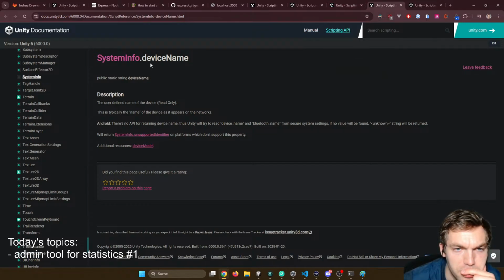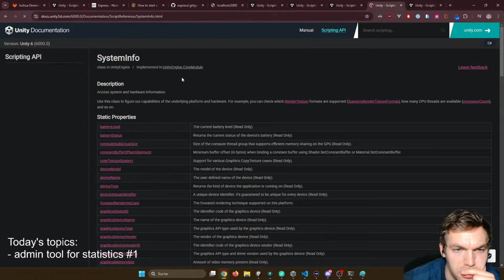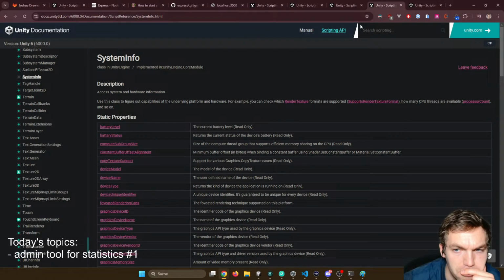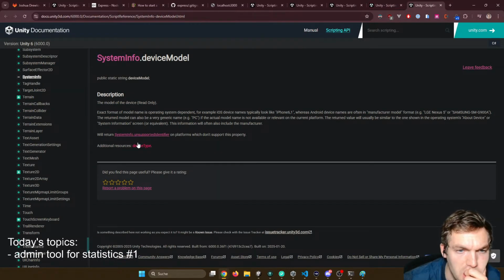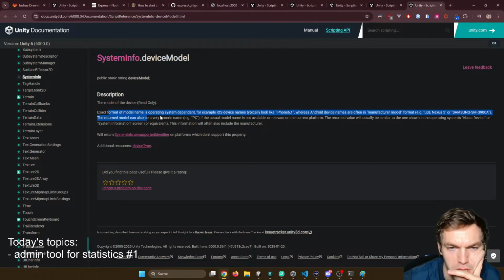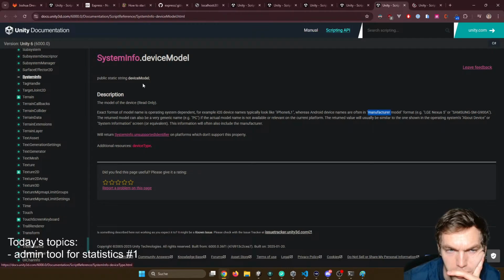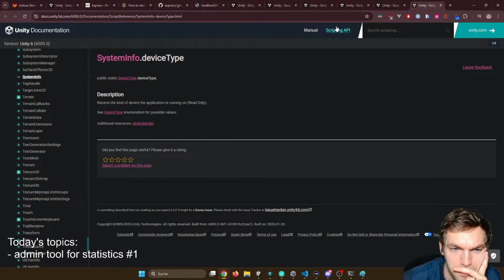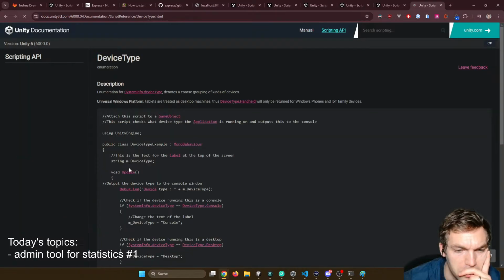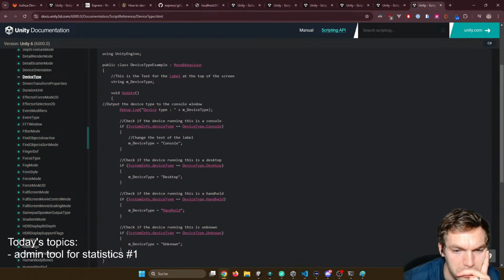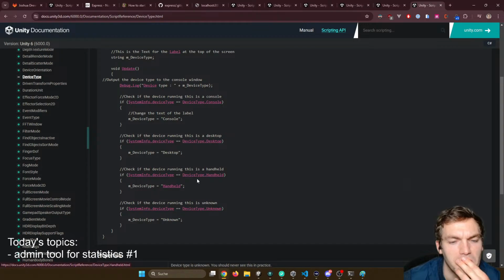Device simulator looks like iPhone. Device model. Device type: console, desktop, handheld. Ah, okay.